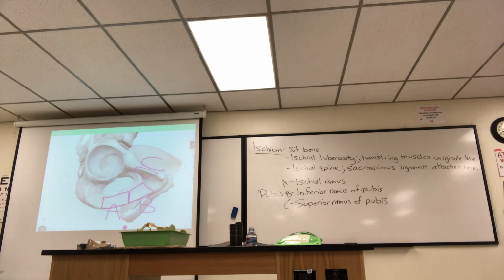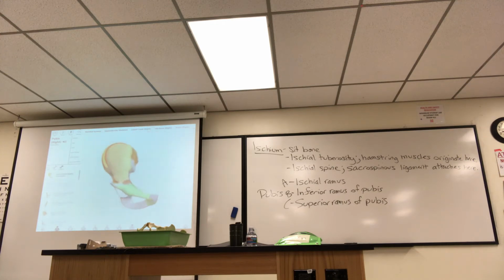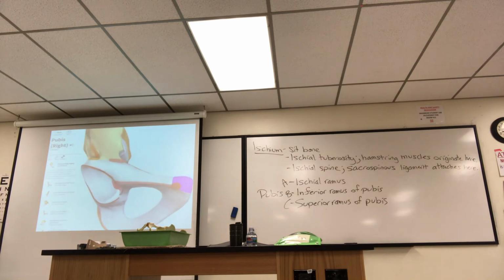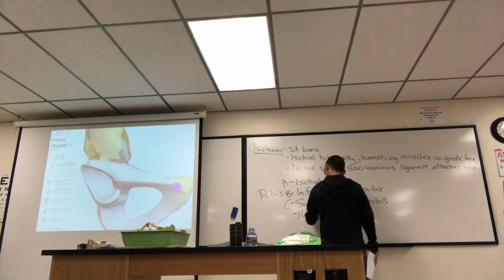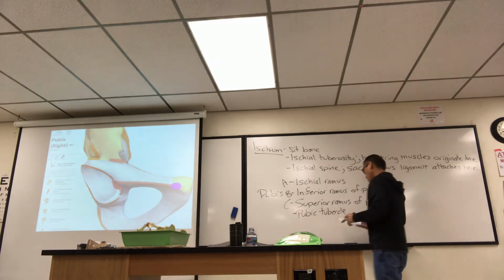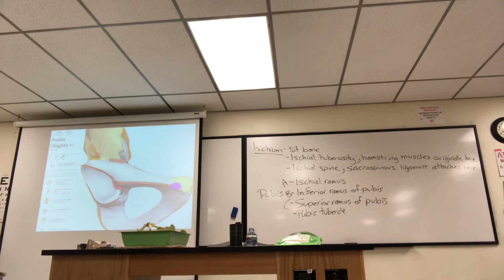The last surface feature for a pubis is the pubic tubercle. Done. And clear. Go back to my surface feature app. Pretty much that little dot right there, where I highlight it in purple, just look for a little bump right around there and call it pubic tubercle. That's where the inguinal ligament attaches. I already noted that. Pubic tubercle. Okay, cool. I did everything. The inguinal ligament, the same one I listed before. So I did ilium, ischium, and pubis.